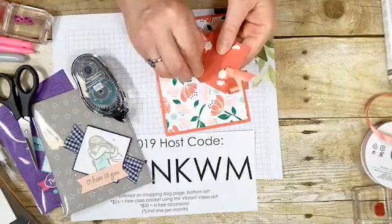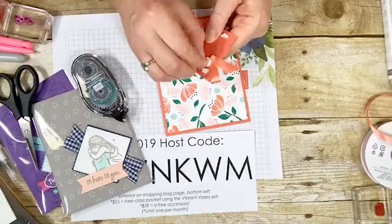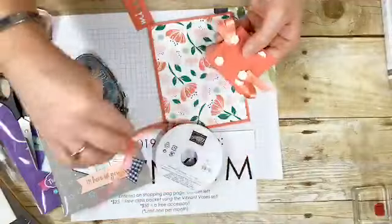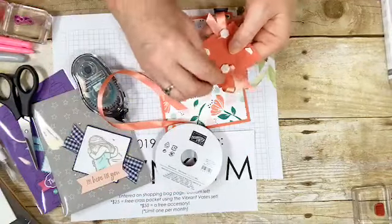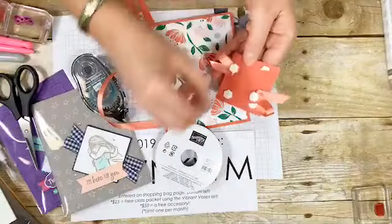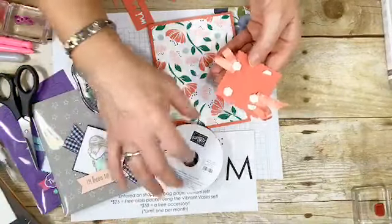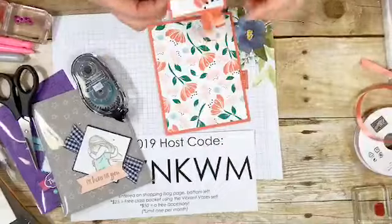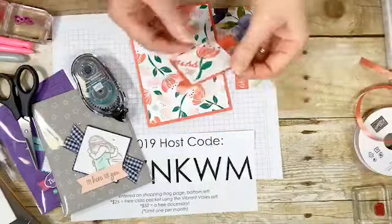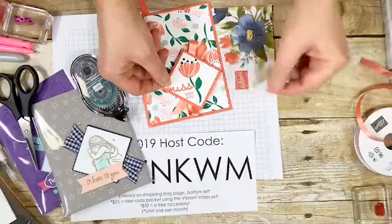Calypso Coral. Thank you, Kathy. I love Calypso Coral. To me, this ribbon is so not impressive in the catalog. But this whole Occasions catalog, I've been using so much of this Calypso Coral satin ribbon. I'm actually pretty sad it's not carrying over into the new book. So, sad.